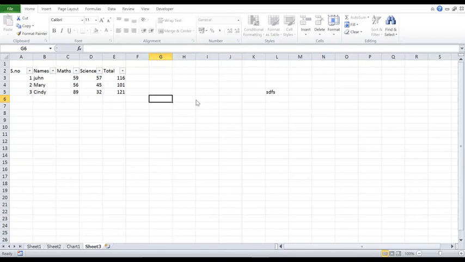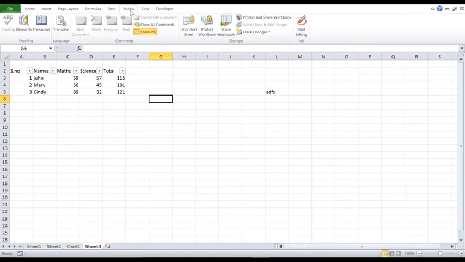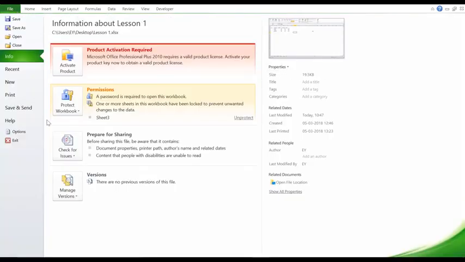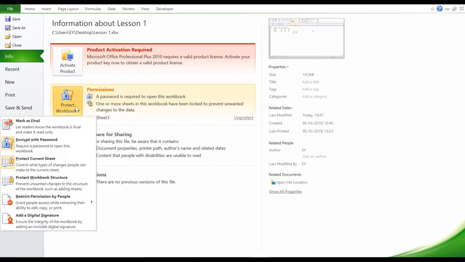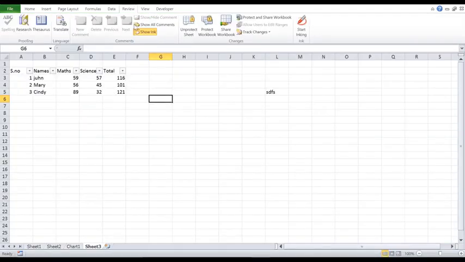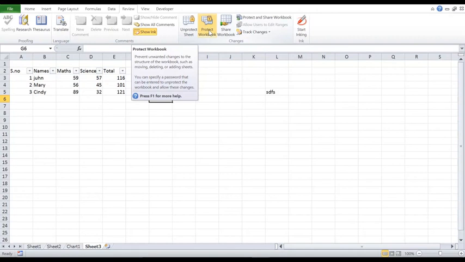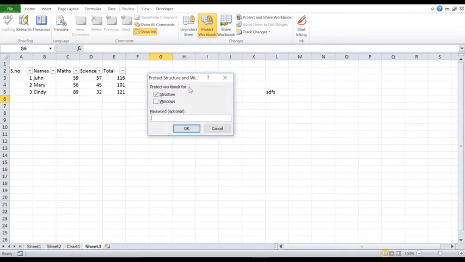Moving on to the second category of password, which is workbook level. Workbook level password can be accessed either from File menu in the Protect Workbook option or directly from the Review tab under the Protect Workbook option. Let's click on Protect Workbook. As you can see, it offers a checkbox as to whether the password shall protect the structure and the number of windows open or closed in a particular Excel workbook.